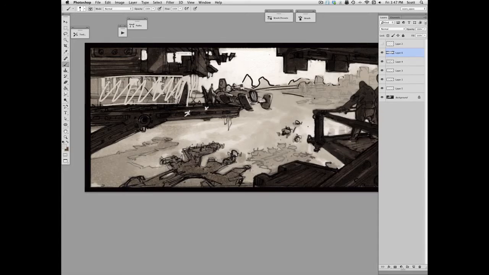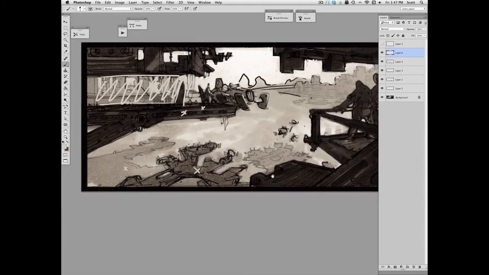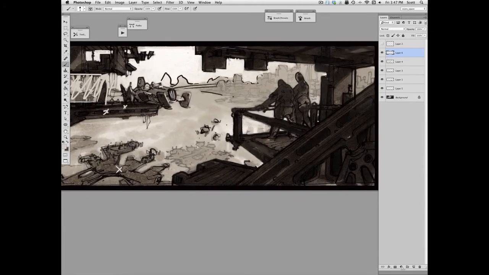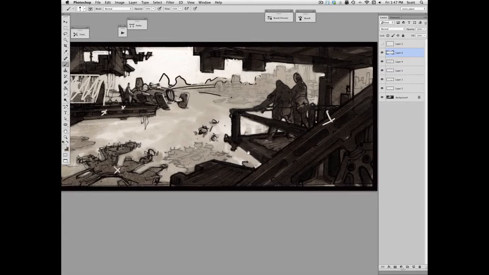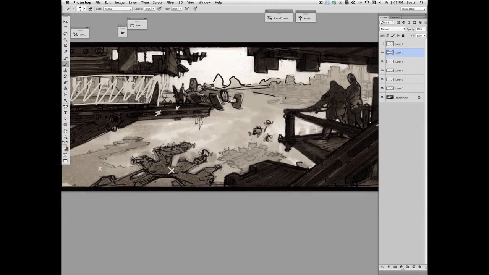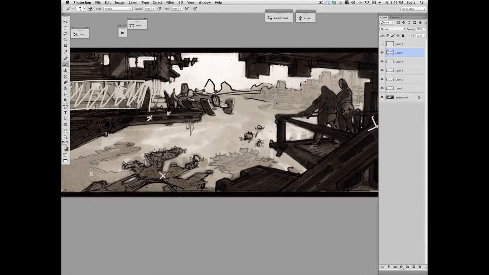And then this is closer to us than this one, right, which is down below, and then this one's even further away. And then these guys are even closer, and so this gets the darkest values. And then if I was to finish rendering this, I'd also bring in some of the brightest brights in here. So let the sun shine through, pick up a couple little highlights here and there. Definitely on the ship and this character, those will be my focal point. And that's where I would really get the brightest brights, the reflections of the sun on that ship.